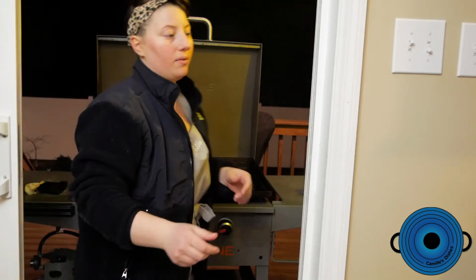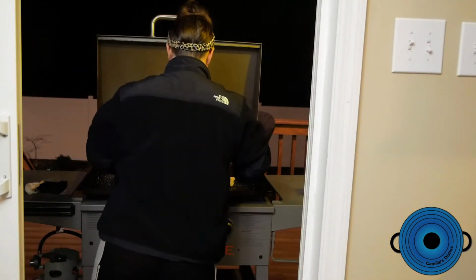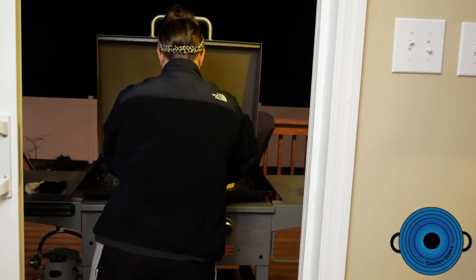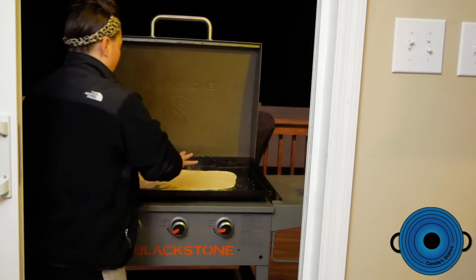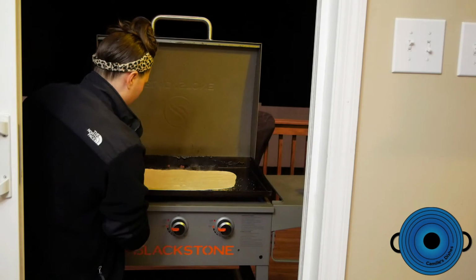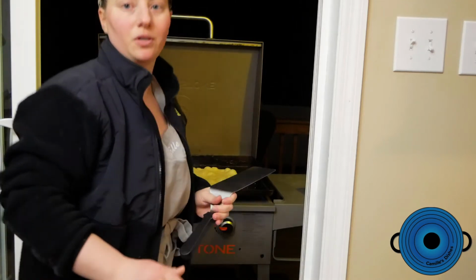There. And now we're gonna throw our crust on. And it is gonna go. Oh, there's a tiny hole. So once this crust really crisps up, we'll flip it. It's really hot. It's been going for just a few minutes. Ooh, look at those bubbles! I hope you can see that. I'm gonna bring you closer.